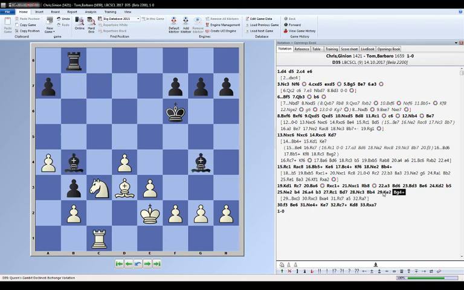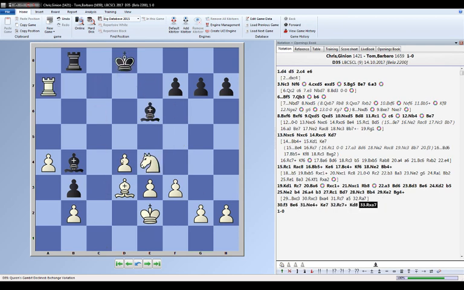In the game he played bishop g4 check, f3, knight e4 check, check, and this is just over.